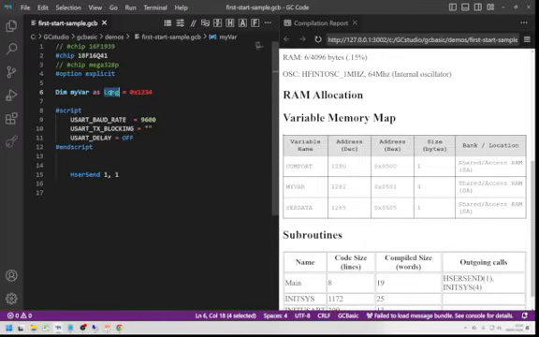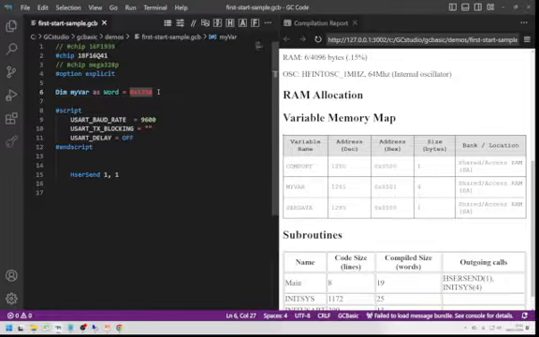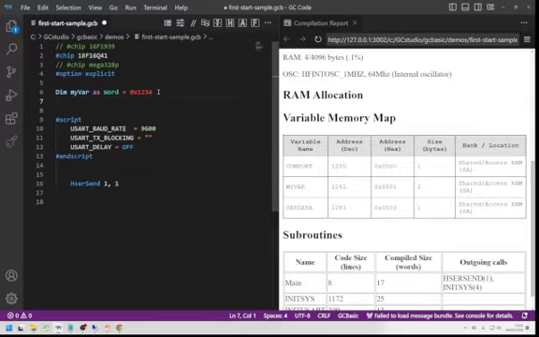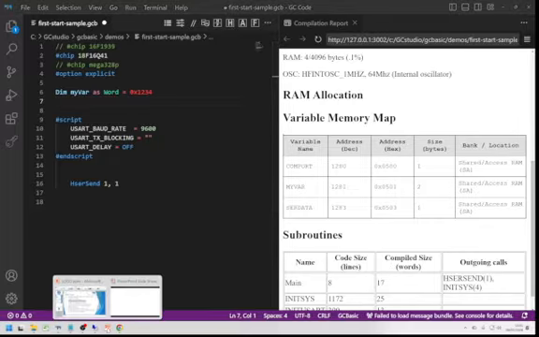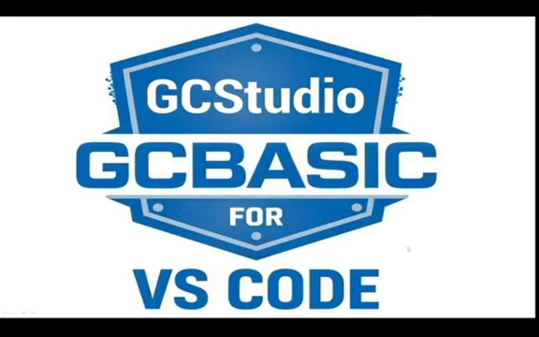If I change that to a word and I recompile, here's a bit of a clue as well. If I shut down that little window there, look. If you hit enter in here, it updates the preview automatically. So you can now see that myvar, same memory location, 501 in hexadecimal, is now a 2-byte variable. Spectacular. With that, we'll call it a wrap.